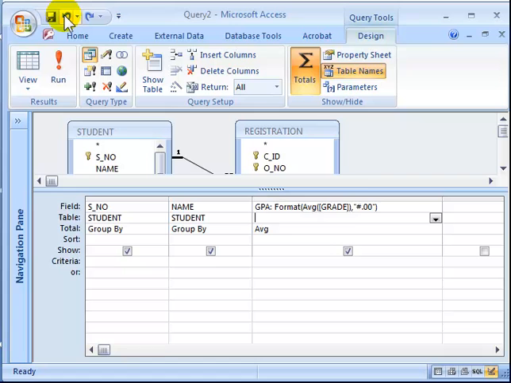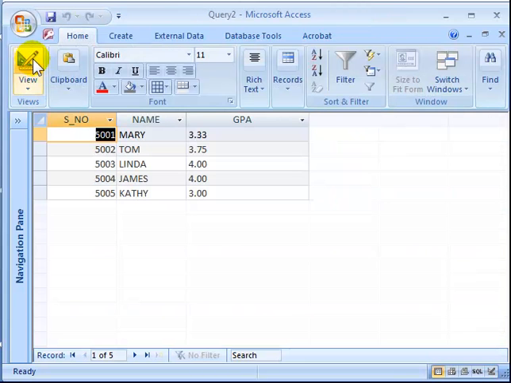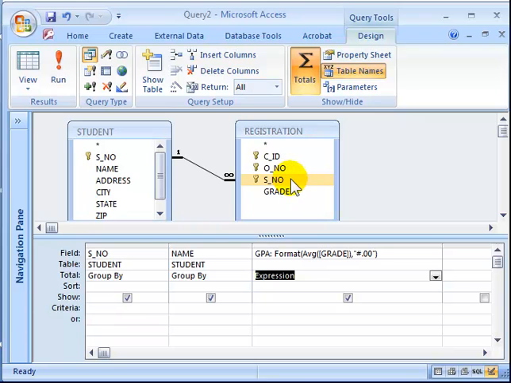Once again, this was what we had earlier when we decided to use the expression. We click over here, and you find out that table is deselected. Okay, and that is fine. We need to change this to expression. Now if we run it, it looks pretty good to me. So we got the GPA for each of the students. So this is how we can calculate the GPA using join and using some aggregate function in an expression for better formatting purposes.